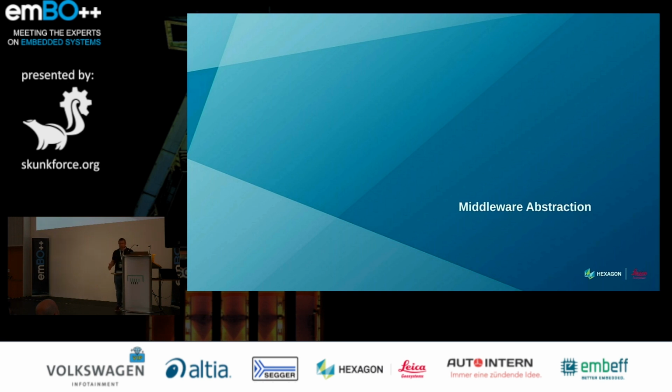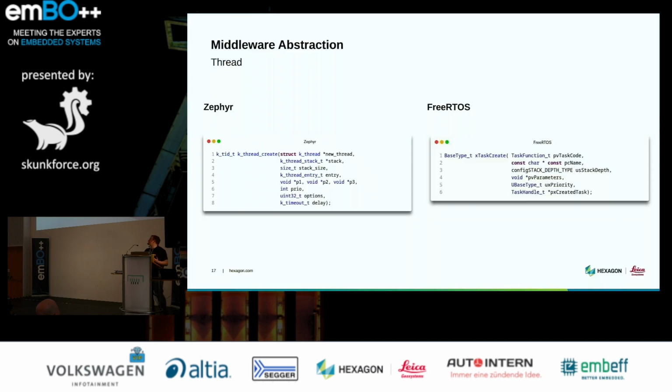Which means, if you want heap allocations, it should not be done inside of the business logic. It should be provided from the outside via an allocator or something. If you have something to configure for priorities or stacks or such things, you should be sure that this will be done outside. So how could this look like? These are two APIs for thread creation, one for Zephyr, one for FreeRTOS. Like you see from the definitions, they look a little bit different, but more or less they are quite similar. Which means both need information about the stack, both have some information about the priority. They provide the entry function plus the user data.